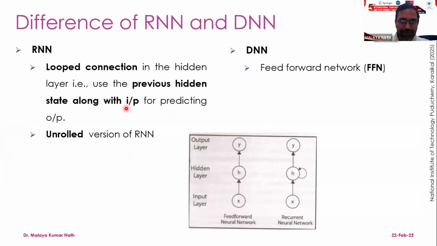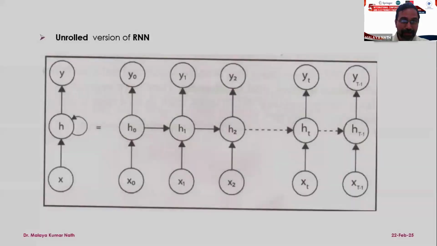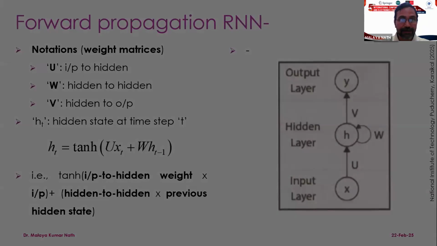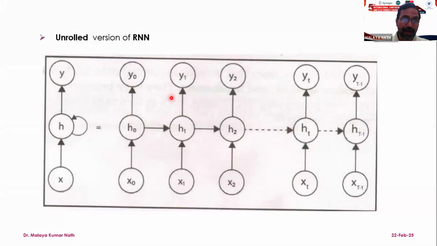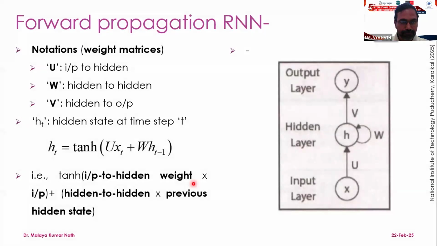In this case, we have discussed that this recurrent neural network consists of one input layer, one output layer, and another called the hidden state. It is represented as an unrolled version of the RNN, where each layer has an input as well as an output as well as the hidden state. And this hidden state information is passed into the next hidden state to provide the output. This output depends upon the previous hidden state information and the current input.